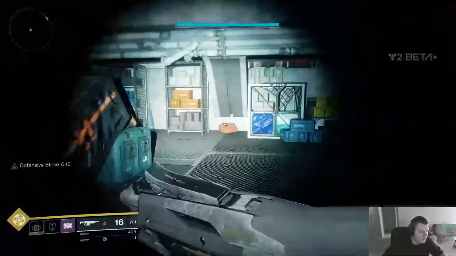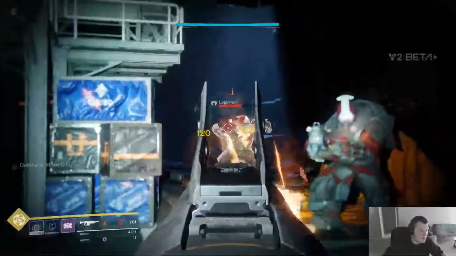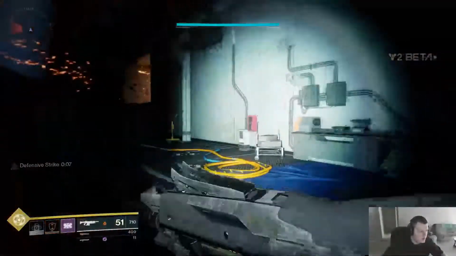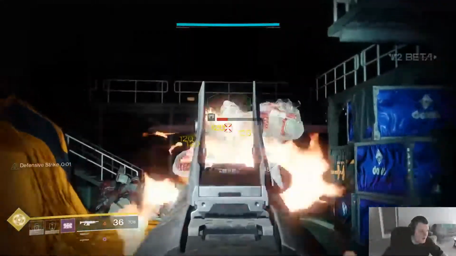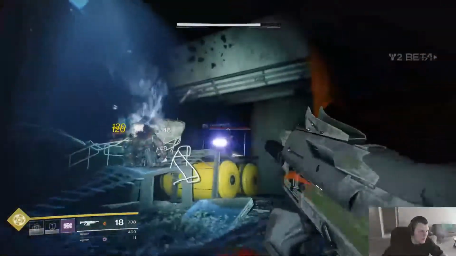You have the 20-second cooldown, or 20-second active on the defensive strike. So you can shoot, start the reload, melee, and then by the time that's done, you'll have your gun reloaded, which is very nice. That's a good combo to do. Bread and butter.